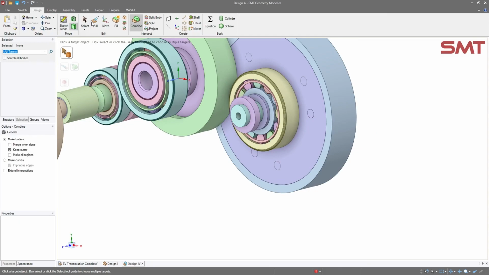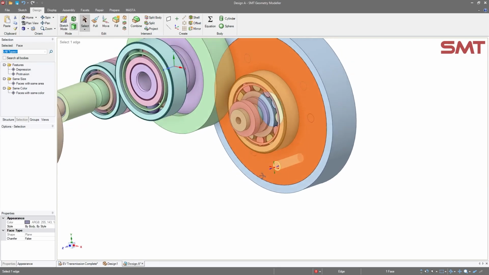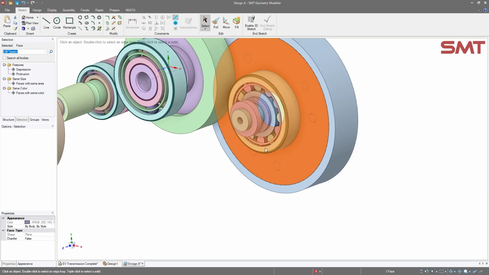And I could very easily start cutting out the things that are relevant to me. So let's say, for example, this face here, I want to make sure that I have the holes for the differential pins. So I'll immediately go to Sketch. It will begin a sketch on my selected face.